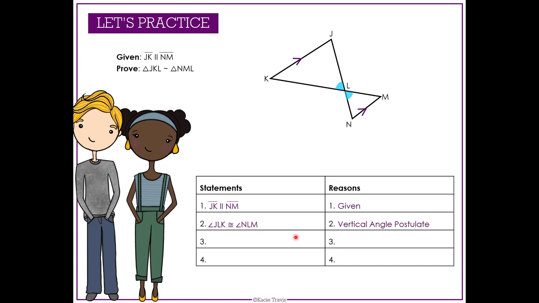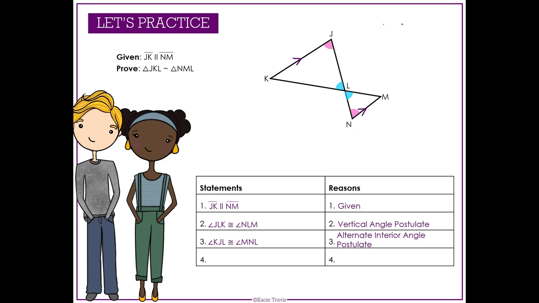Next, we need another angle that's going to work for us. We got 2 parallel lines, so that means that we got a set of angles that can be congruent. So we're going to use these 2. So angle KJL and MNL are congruent. Now, these aren't corresponding. These ones are actually alternate interior angles, okay? That's because they're both on the opposite sides of this line here. Think of this as the transversal line from back when we were dealing with parallels.